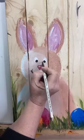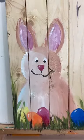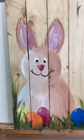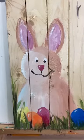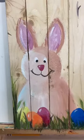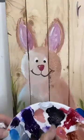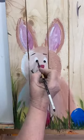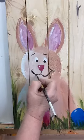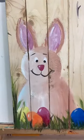This brush that I grabbed is not the best brush in the world. Oh my gosh. It has little fuzzies on it. I don't like that at all. Get some more black. Just going into some black. How do you like that messy palette? That's a good one, isn't it? And we'll do some little eyebrows. Dry that again.